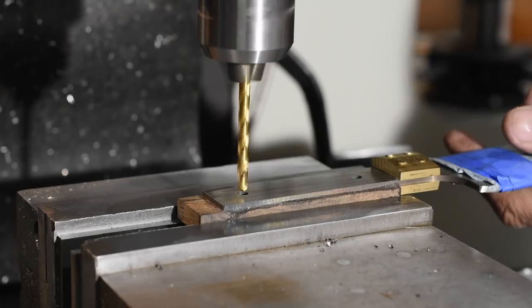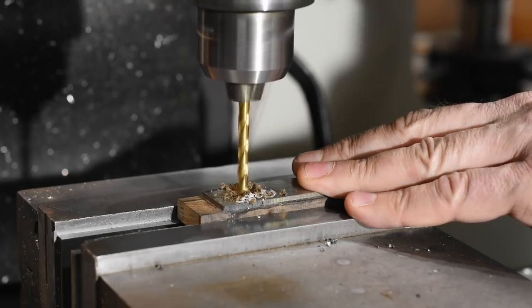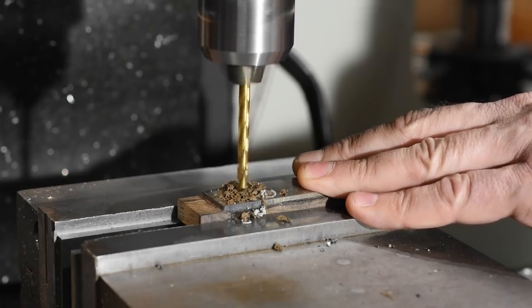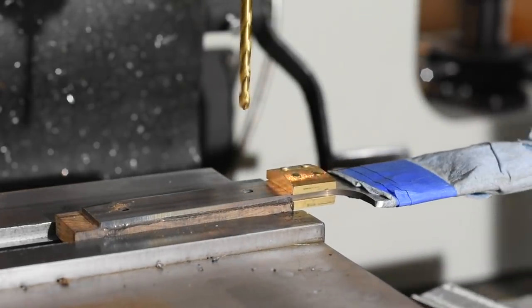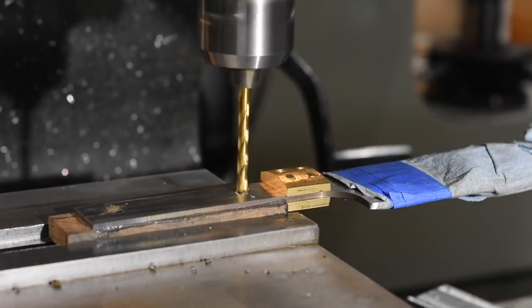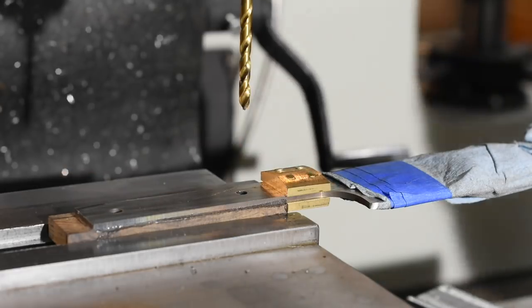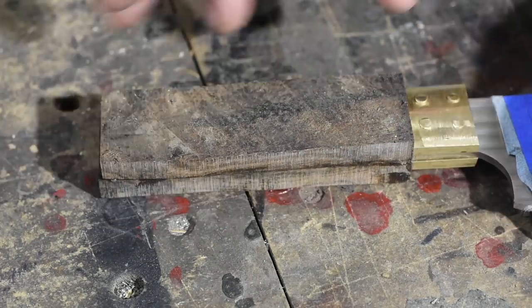Anyway, once the epoxy's set, I'll flip it, clamp it, and drill the hole, being very careful to keep everything nice and square. If you drill it out of square, then the pins probably won't fit through. So next, rinse and repeat, then drill from the other side.